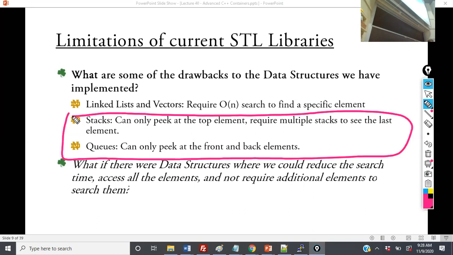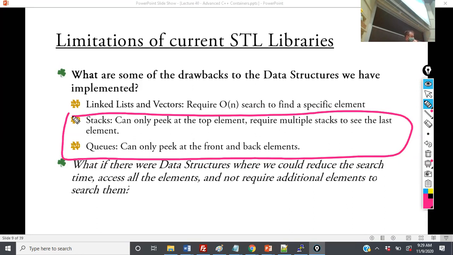if we have a good analogy, right? Let's say we have a cage and we have a hamster in the cage, right? And the hamster has a certain amount of food, and it goes up to where it can get the food and opens the little thing, blurs out a little bit of food, right? The hamster should only be able to access that because if it eats too much, it will die, right? We don't want to leave all of the food available because it will just eat it. There are some good reasons to not have all of the information available at any given moment. So in a stack or a queue, those kinds of containers are really good for those specific tasks.